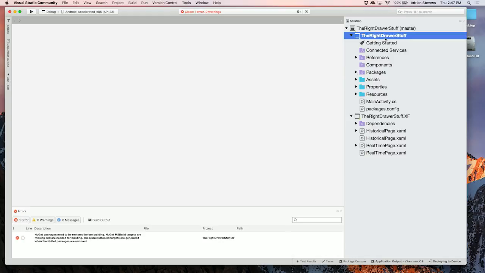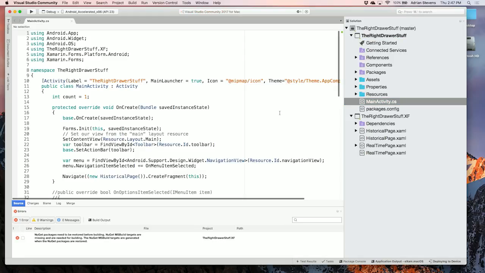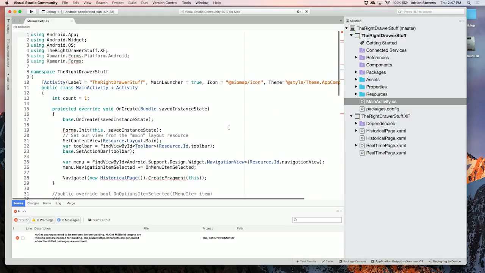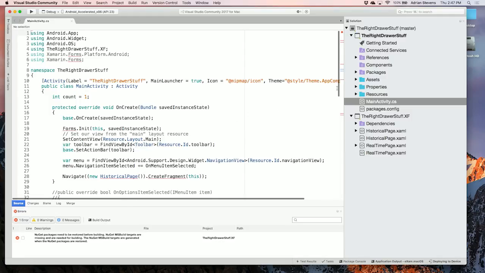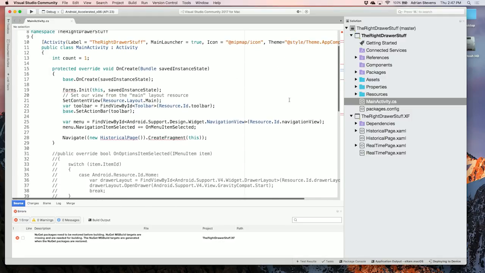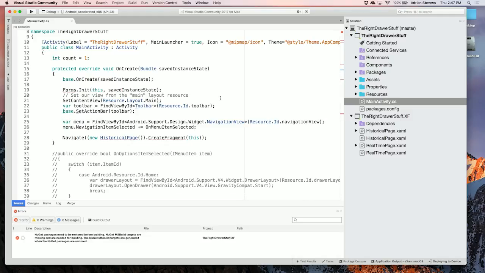So I've got my Android activity as my main activity running things, or my Android app is my main app kind of running the show. And so we see my main activity is not like a Xamarin Forms application where that main activity is just initializing Forms and doing nothing else. It does actually call Forms in it because it's going to be leveraging some pages. Right, this makes a lot of sense. Of course, we're going to be using Xamarin Forms.